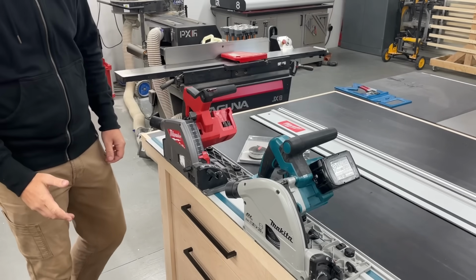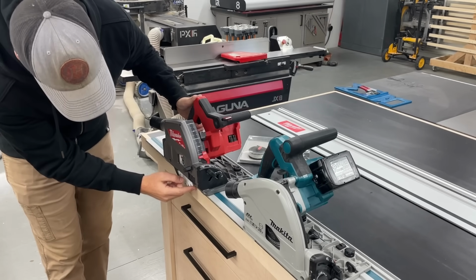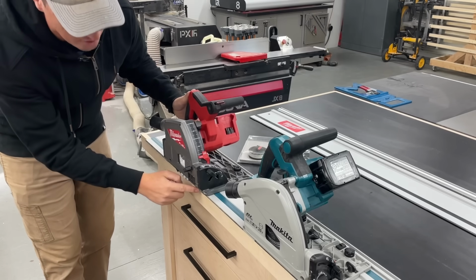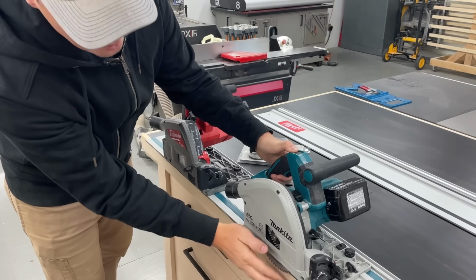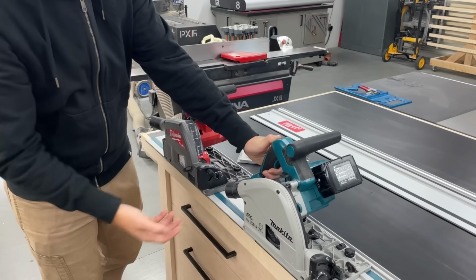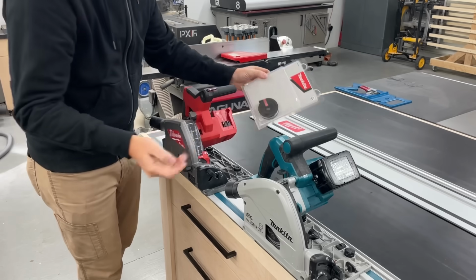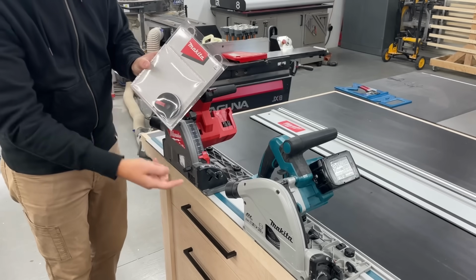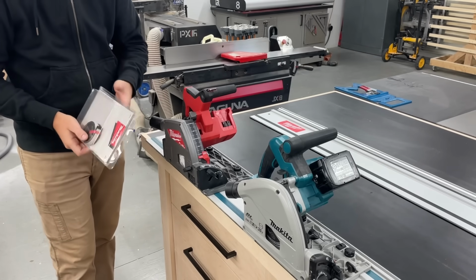And here's what I mean by slight differences. I have the Milwaukee on the Makita track here, and you can see the blade is not touching this black splinter guard like it's supposed to. That's the point of a track saw. It's not cutting the same as where the Makita saw has already cut this track previously. So you have two remedies to that. Maybe you're due to swap it out anyway. You can just go ahead and replace the splinter guard, make a fresh cut with the Milwaukee, and it'll be right where it's supposed to.